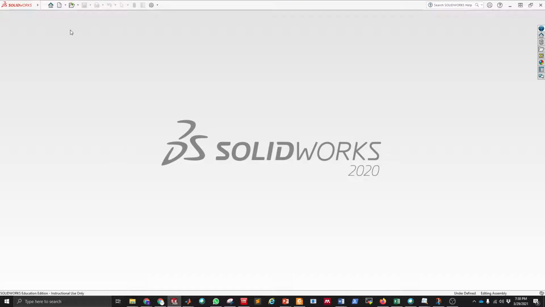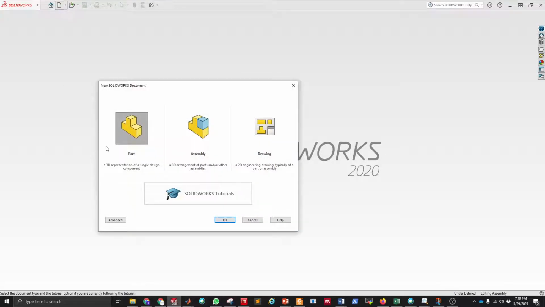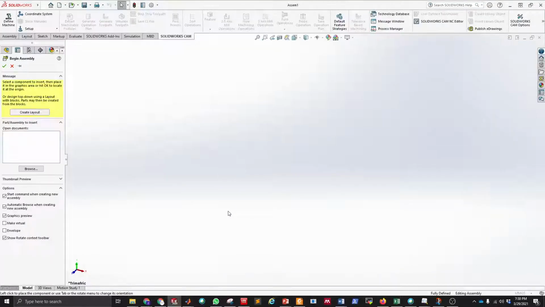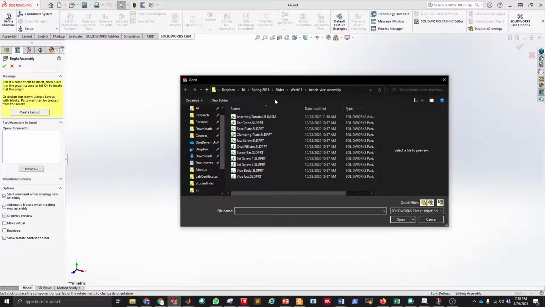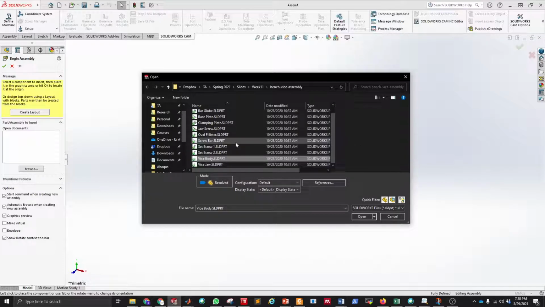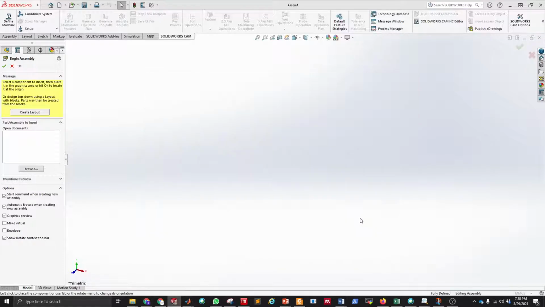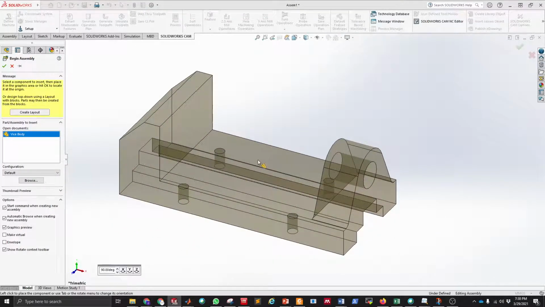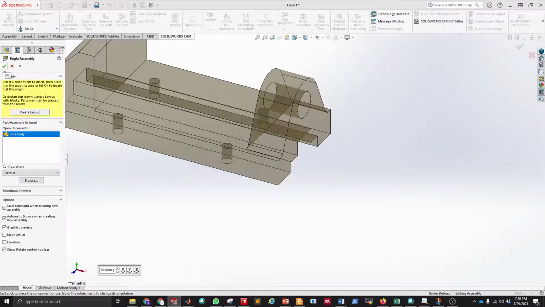With no further ado, let's open SolidWorks. And this time, instead of doing a part, I'm gonna go to the second module, which is the assembly module. Now in this assembly, it is asking me which parts to open. So this is the Windows files or folders navigator. I can just select any of these ones. So I'm gonna go with just the body, which is the largest part. And then I'm just gonna click OK.